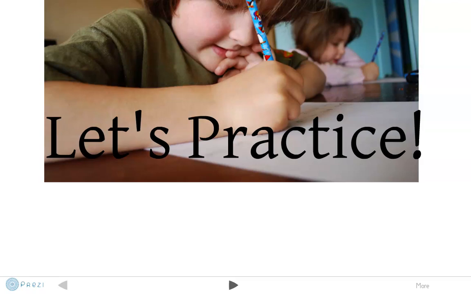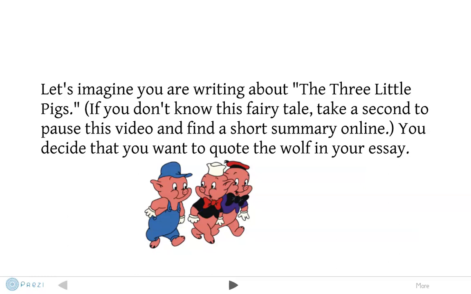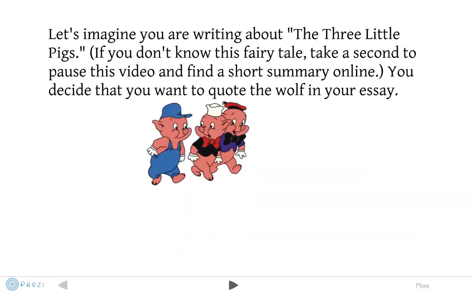So let's practice. Anytime during this video, of course, feel free to pause and take out some scratch paper and practice, or rewind and watch a few things again, but let's look at an example. First of all, let's imagine that you're writing about the Three Little Pigs, the fairy tale. If you don't know it, go ahead and pause here and look it up very quickly so you'll know what we're referring to. You decide that you want to quote the wolf in your essay. Maybe you're doing a character analysis on the wolf.